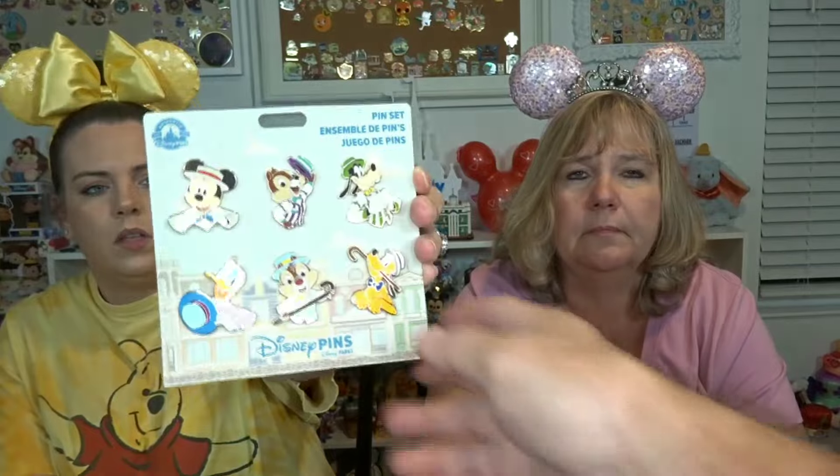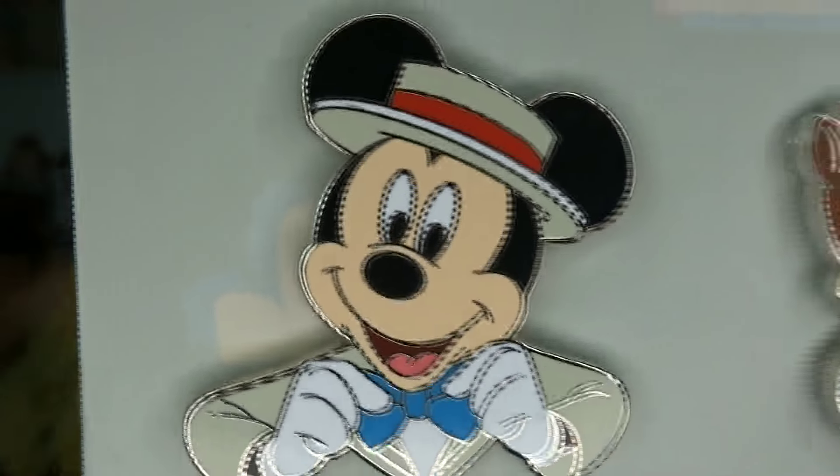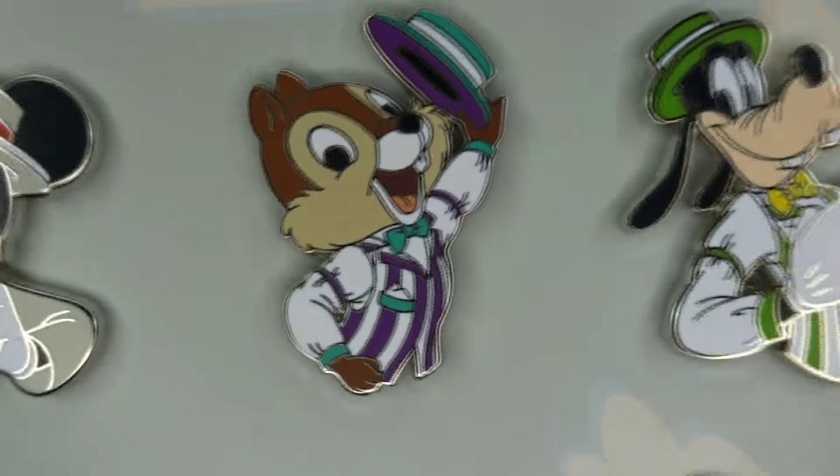I really like these — they are oversized. The back of Tigger is really cute and the back of Pooh has bees on it that I like. I got Piglet. And then, this was last week's pin release. They came out with a Dapper Dan pin set, and I will be keeping Chip and Dale out of this. The rest will be available in a future sale.